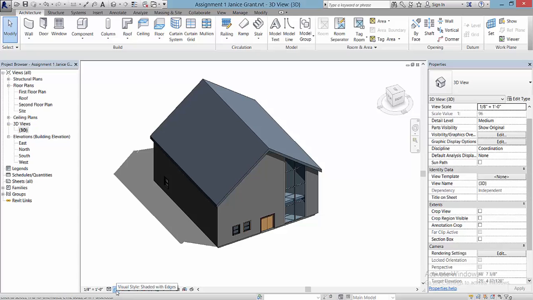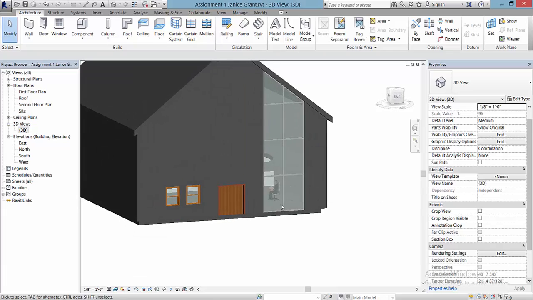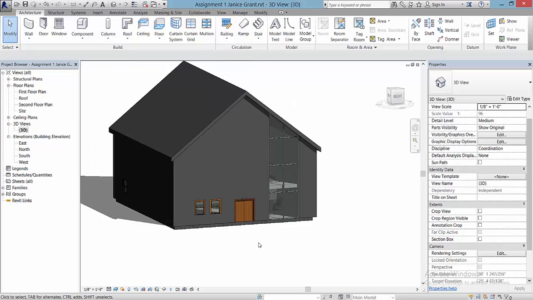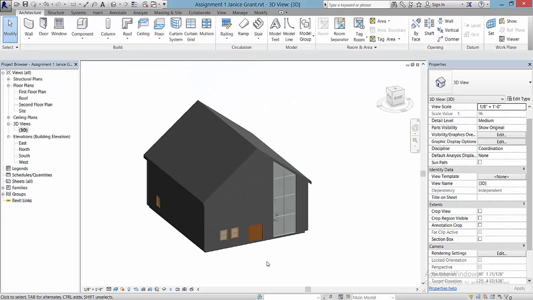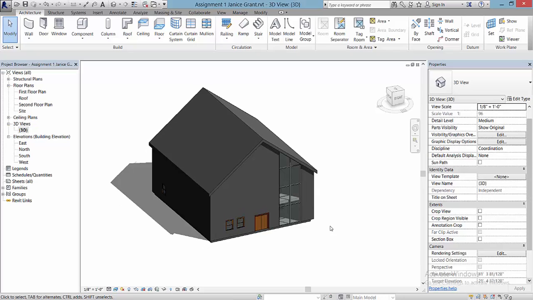So we've looked here at some of the visual styles like shaded, hidden line. You can even use realistic. Right now, realistic won't make it change that much, although I think if you look in my window there, the realistic view does show the person. Next week when we look at a camera view of the interior space, we'll be looking at realistic. And when we put a site plan on here with some of the topography, some of the trees, those RPCs will show up when we use realistic. So let's go back to shaded.